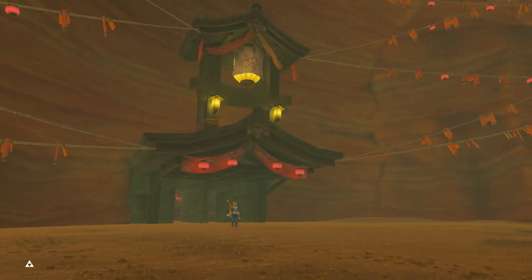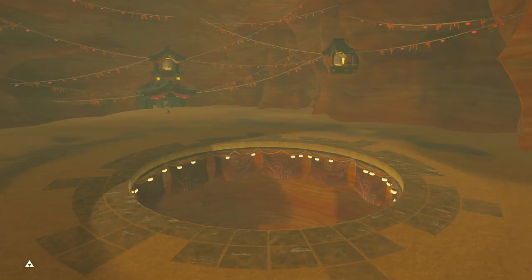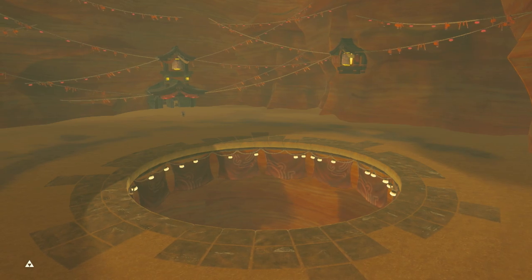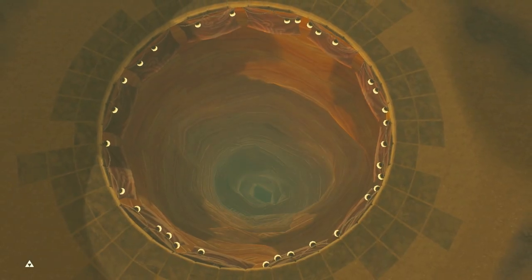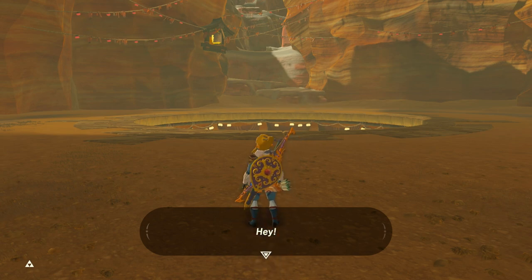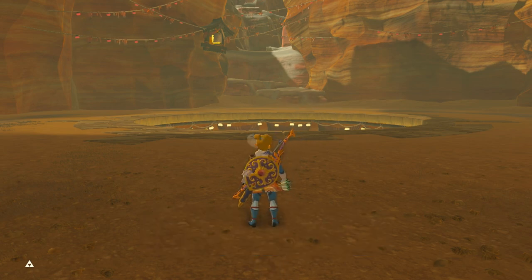Big open area. That could only mean one thing in Zelda games. Boss fight. Big giant death pit. That could mean only one thing in video games. We're kicking somebody down there.